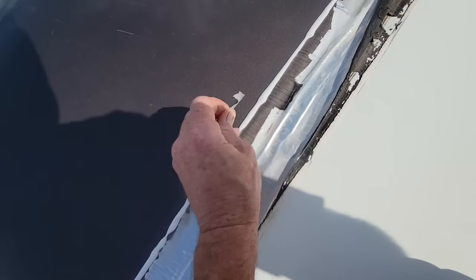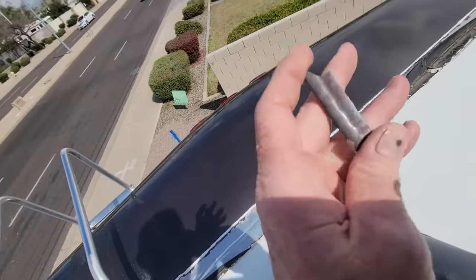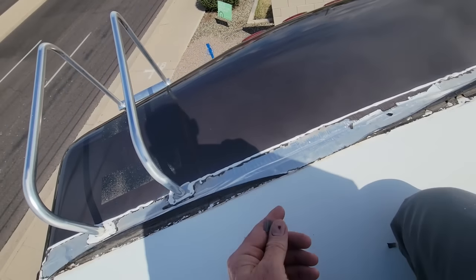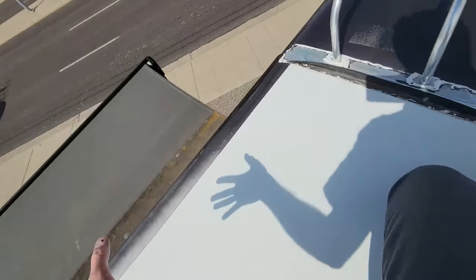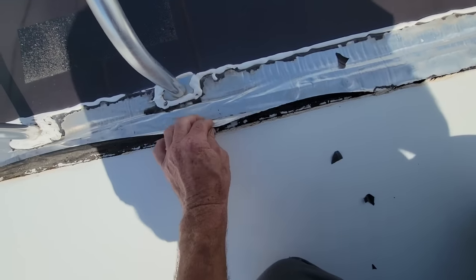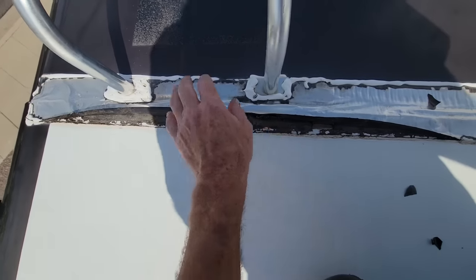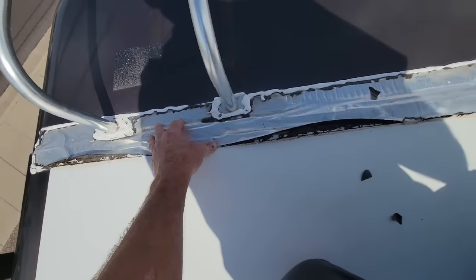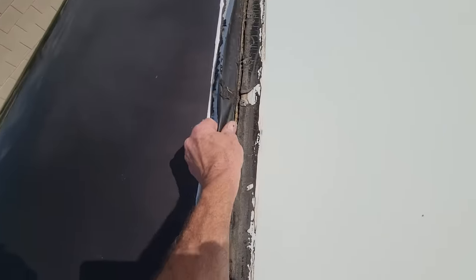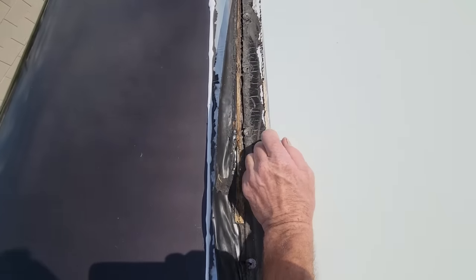It looks like pretty fresh paint in some areas — maybe this part was only exposed at certain times. The first thing you should notice is this glaring flashing tape — aluminum tape with a tar backing. I would recommend replacing this because it's doing nothing now. It is exposing the seam underneath, and you can see it is riveted down to the framing. This stuff is a pain to clean properly, but you can see the flange seal is still keeping water from getting inside the roof.